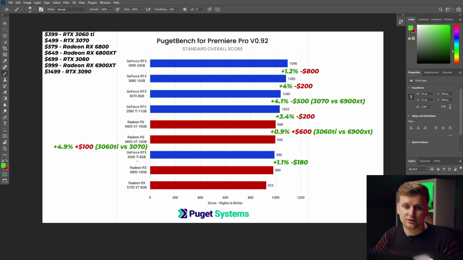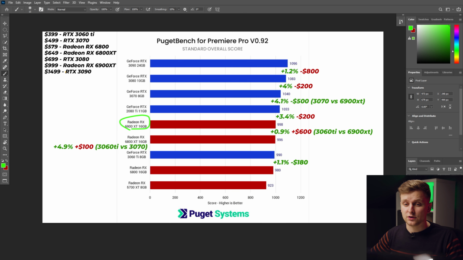Basically, we can say that the 3060 Ti and 6900 XT perform very, very similarly, if not identically, most of the time. And the best AMD card you can get, $600 more expensive, just matches the performance of Nvidia's lowest card available at this point.